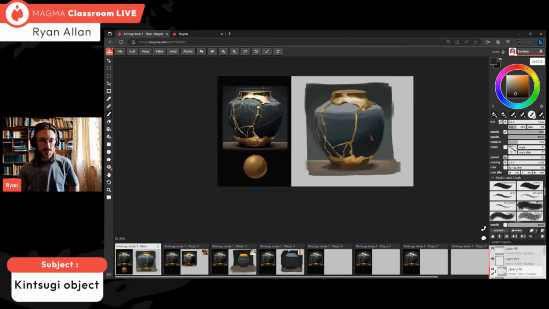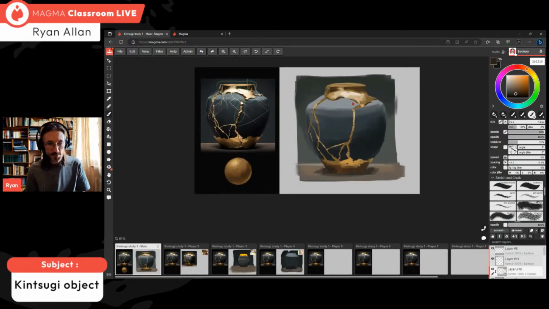But it's starting to look like something. And I know I'll have to fix those kinds of things. But as a study, I'm starting to feel okay about what this is.